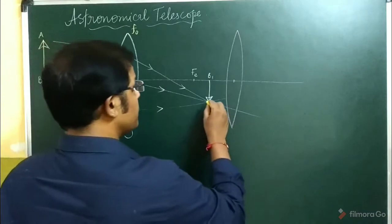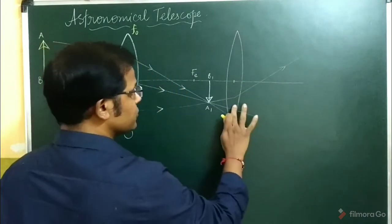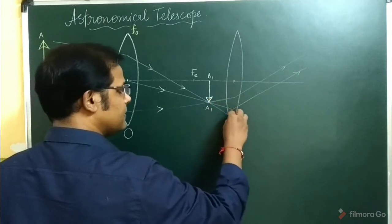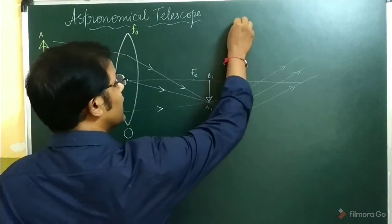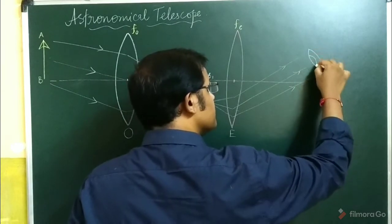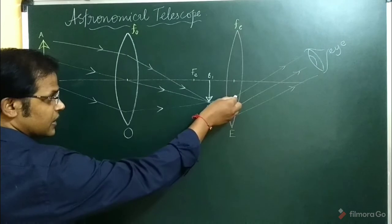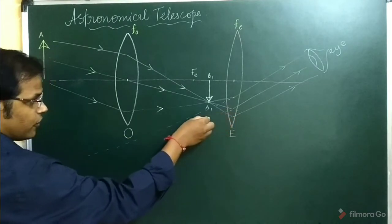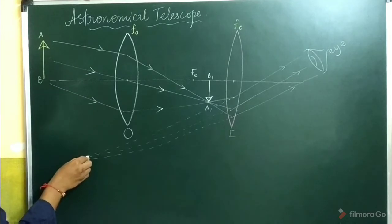So what exactly happens is, you can trace these light rays: it comes through, it bends, it comes through, then it again bends. This light ray comes in here and bends. Now this eyepiece has done that, so let me call this E for eyepiece, and let it have a focal length of Fe. These light rays finally enter the observer's eyes. So this is my eye. What we find is that when I produce these light rays straight through, the image is formed somewhere very far. Where it will form depends upon the adjustment of the two lenses. So yes, somewhere here. You can even show that.